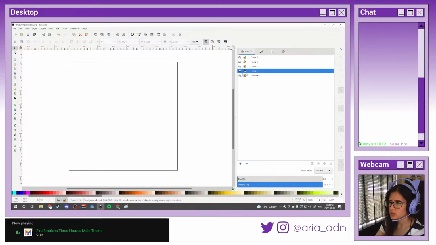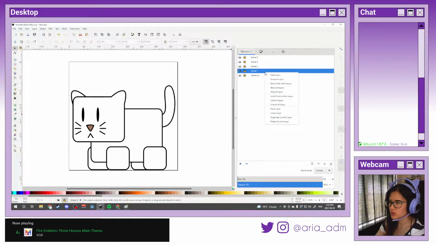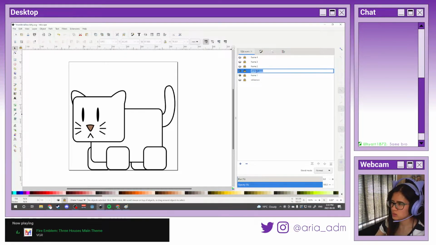Alright, so I got a couple of moving frames, my idle frames, and now let's do a jump frame as well. Number 5.